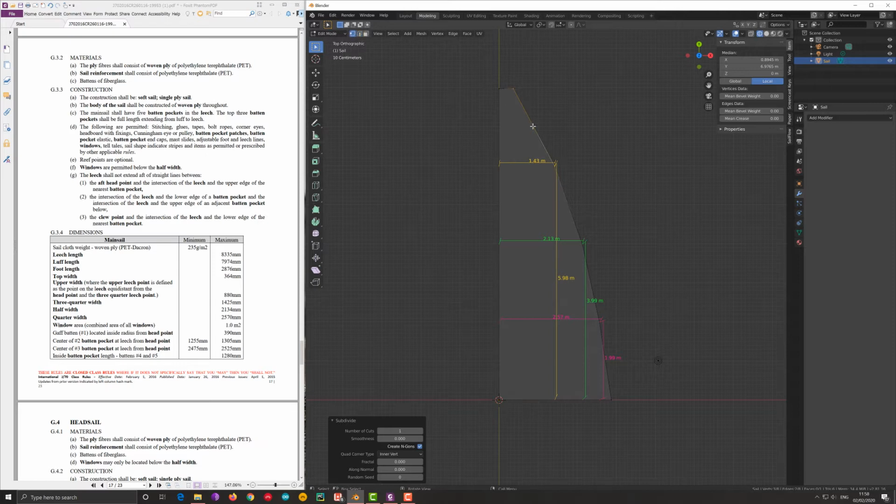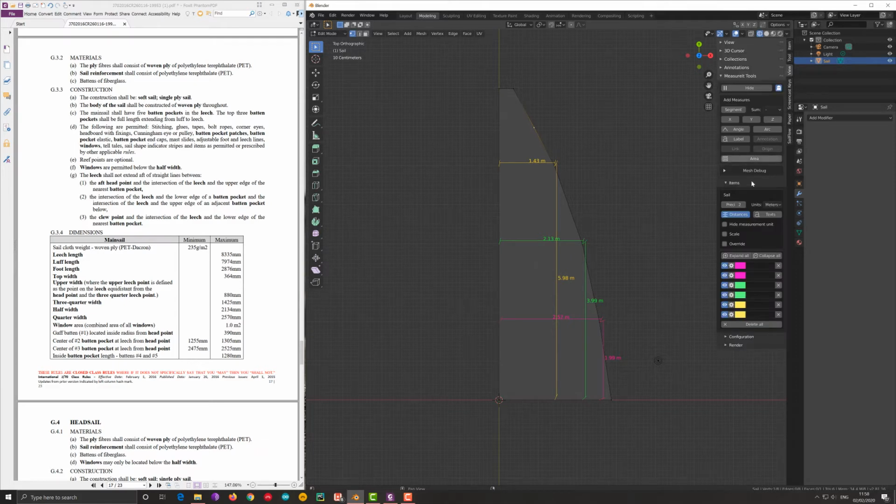So I take the last edge, I subdivide it, I select the vertex, and now I want to display what is the distance between this vertex and the 3/4 width vertex, basically, and the top edge as well. So I select these 2 points, I press Shift to select both, and I click segment.